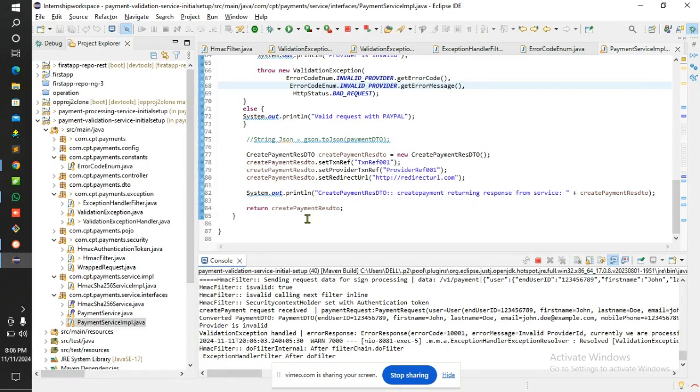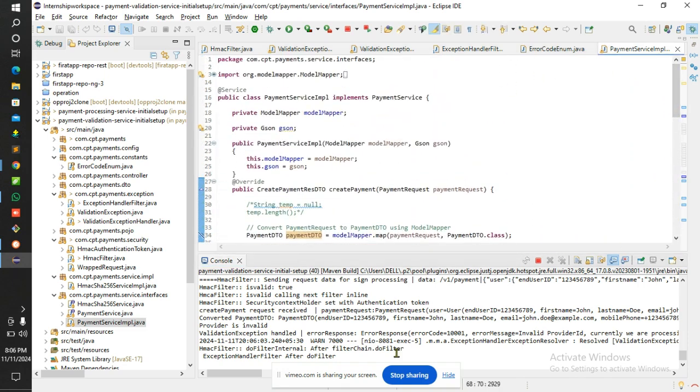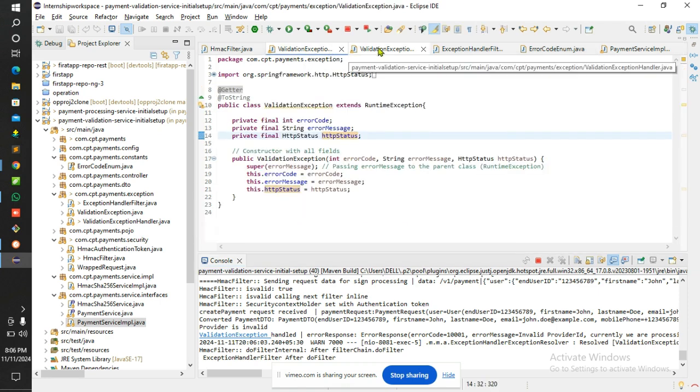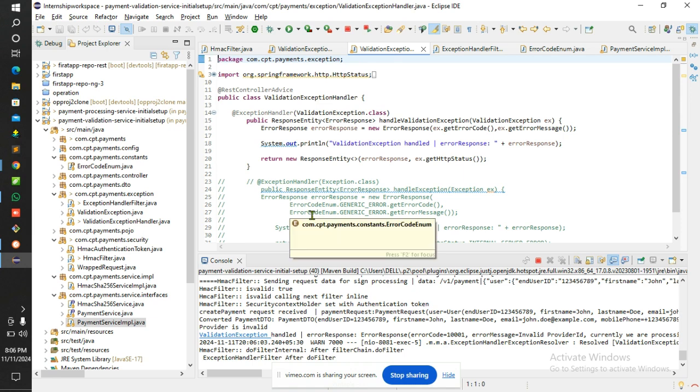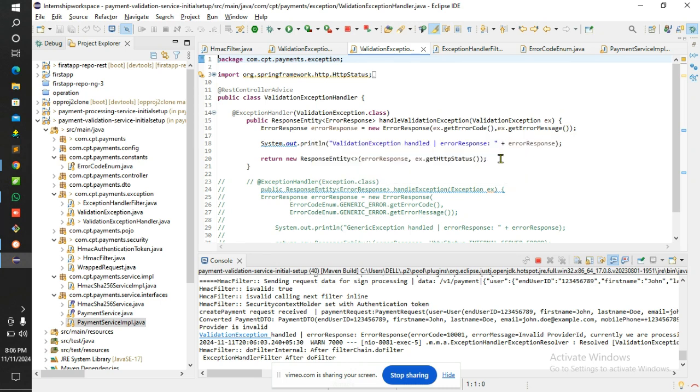This is the outcome of this exception. We have the validation exception, and it is triggering this validation exception with the error response as error code and error message, right? Here we have the controller advice.